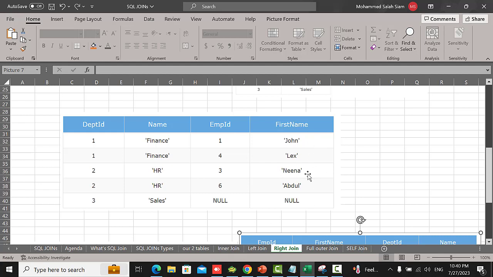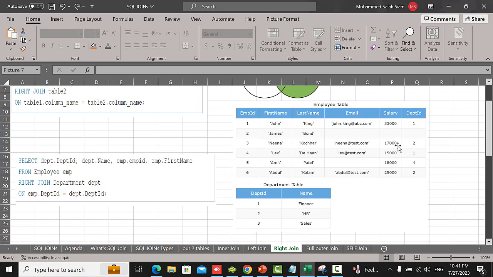As you see here, it fetches all the records from the department table and only matching records from the employee table, where employee.department ID equal department.department ID. It also contains 3 as sales record from the department table and null for employee columns, because there are no matching records in the employee table whose department ID is 3.